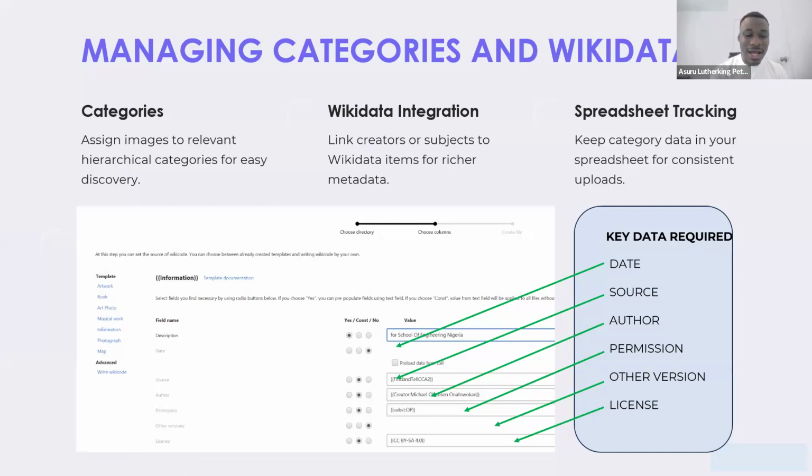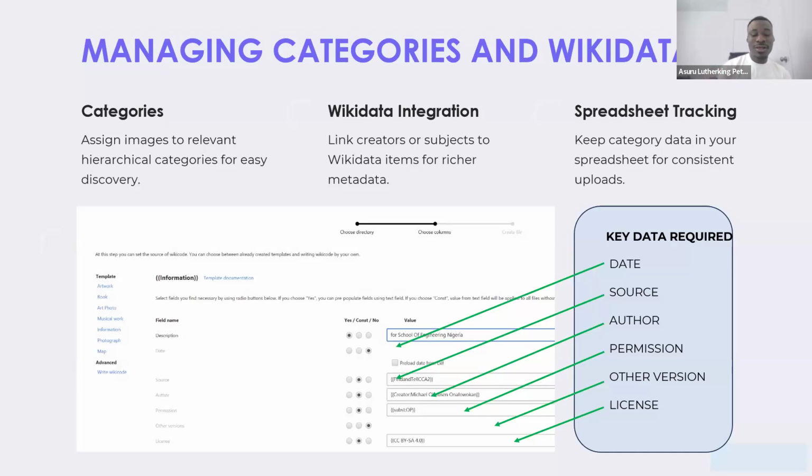An artwork has different information that someone would usually search for on Wikimedia Commons. So if you tap on the artwork template on your left, the templates that come out are totally different from when you tap on a book. If you tap on a book, a different set of information is required.